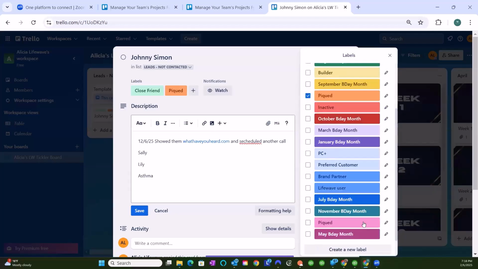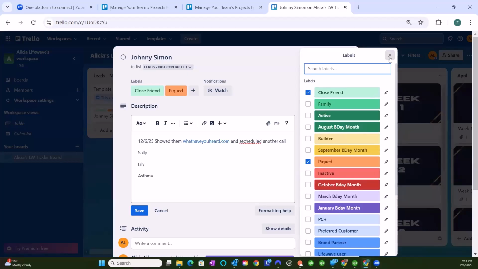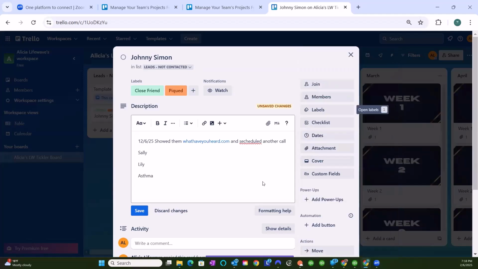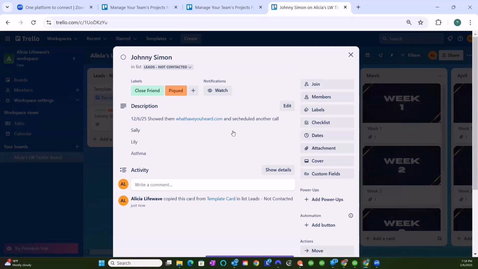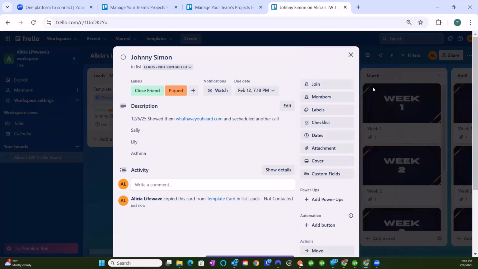Man, there's so many different labels. That's up to you to use whatever you want to do. All right. So I did some labels. Maybe she said, call me next Wednesday. So I'm going to move her into the next week section, but she also said next Wednesday. So next Wednesday is the 12th. I'm just going to click on that day. I don't have to do these cards, but if I want to go that specific, I can.